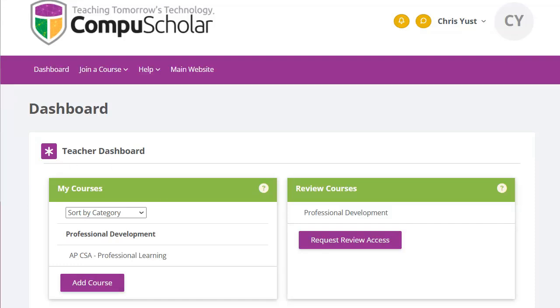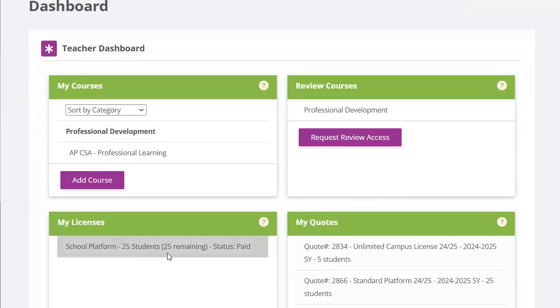And now back in our dashboard, you can see the course is gone. And if we scroll down and peek at our license, you can see that single student that was in our original Python course has been returned to our general pool. So we now have our full 25 student licenses again. So anytime you delete a course off the dashboard, that should return any of the student licenses that were used to your general pool. And then you can apply those licenses to any new courses that you want to create for the second semester. And of course, if you're on an unlimited campus license, you don't have to worry about the details of individual students. You can freely create as many classrooms as you need with as many enrolled students.